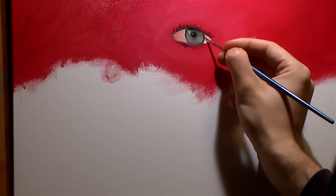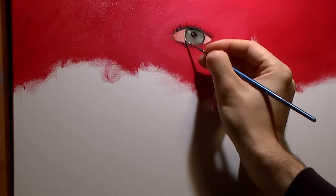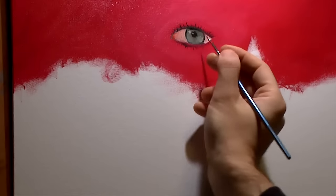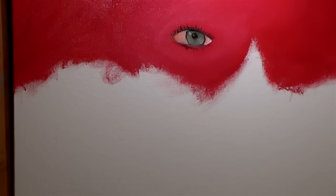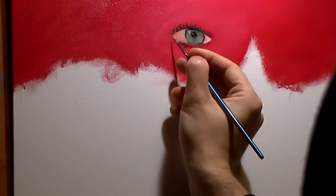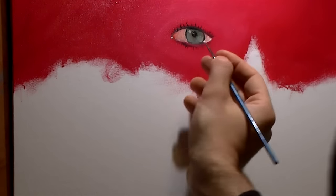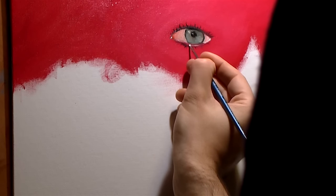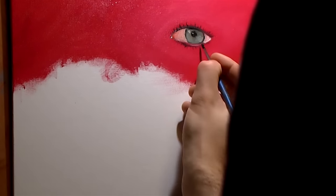I do prefer that actually, in the white of the eye, that red. Put a little bit there as well. Yeah, that's not bad. I didn't actually originally want all that there, but I like it. A bit of white where the teardrop would be. I think there would be white there as well. I'm sort of having a look, seeing if I like it, what I don't like, and what I like.